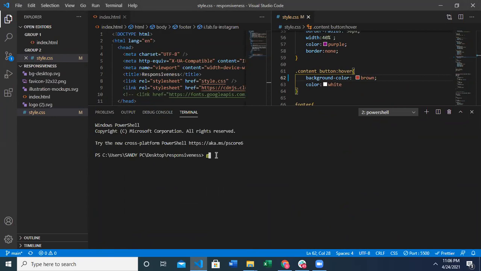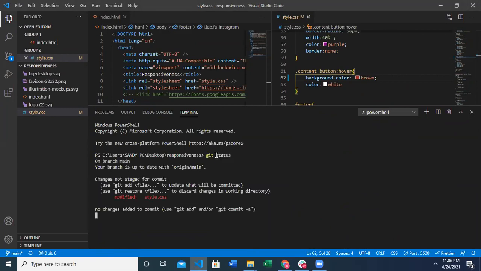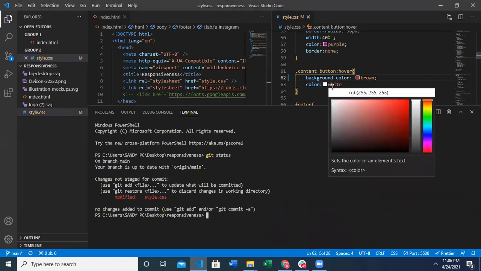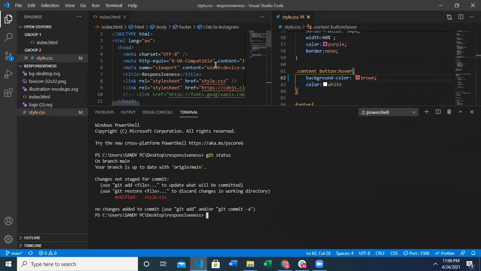And I'm going to type git status, and you can see that Git knows these files exist on my repository, but I've made changes to a particular file. It shows modified: style.css. I didn't do anything to the index, that's why it's not shown here. I just changed something in the styling. Assuming I changed something in the index, it would have been shown here too. So all I have to do is git add. You can use the name directly, git add style.css, or you can do git add with a dot. Either one works, right?